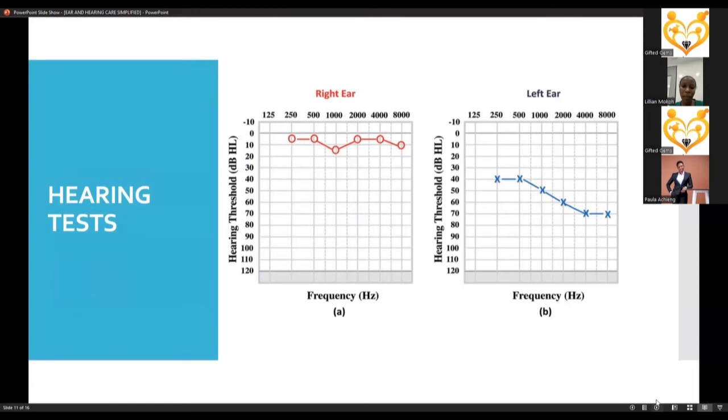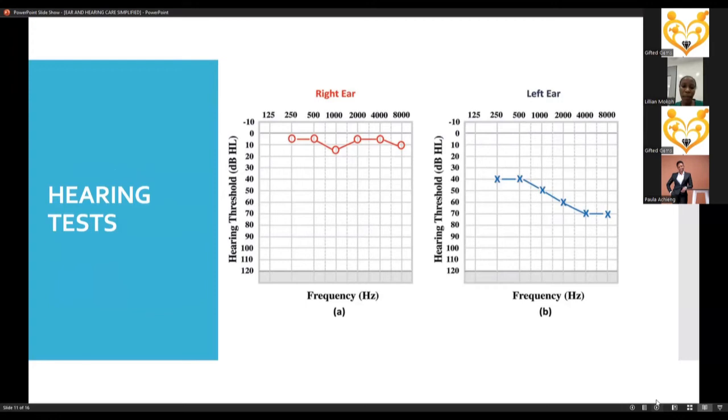Now, when you come to us and you have a hearing loss, what do we do? We do a hearing test, and in the hearing test, we look at the lowest level of sound that you're able to hear. On this hearing test, we present it as a graph. So we have a graph here that has a normal right ear. That is to show you that the hearing is at 20 and above. But again, we measure it according to your age, so it is up to the doctor to tell you what your exact level is. But anything that comes below 20 then becomes a problem.